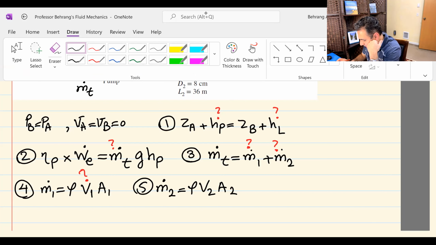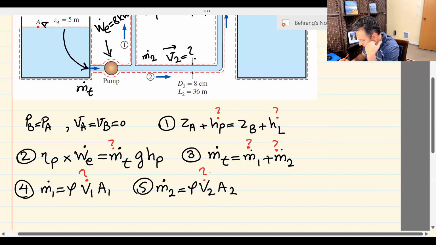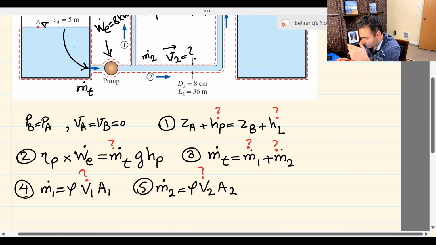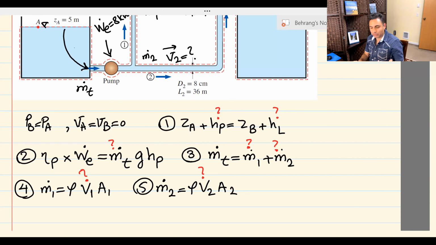Okay, so what else did I have here? I kind of did a lot of these things. So V1 and V2 showed up as a couple of new unknowns. All right, so what would be the next plan? I have to write equations that have V1 and V2 somehow in them. So I can add more equations. Eventually, I get the same number of equations and unknowns. All right, let's take a look at this guy.